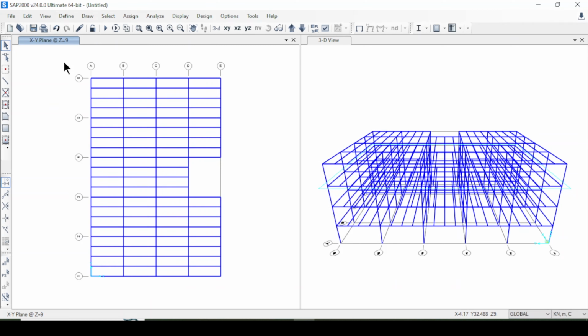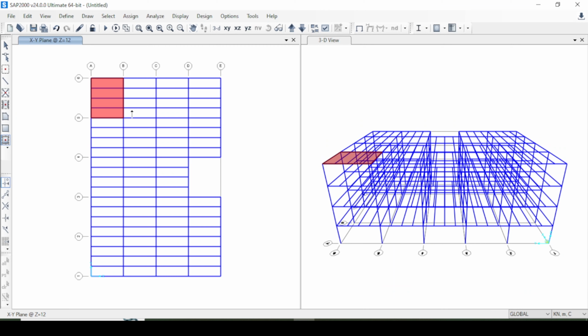Now I will draw the slab sections for this whole structure. I am coming here to draw a slab or deck section for this floor. I will select draw quick area. I will select this one, and the property will be slab or deck. Then I will close this, and press here.